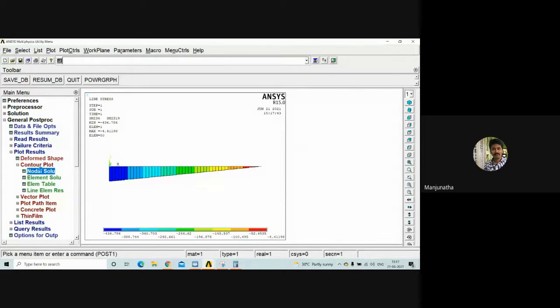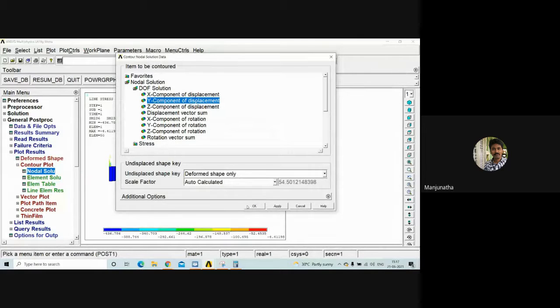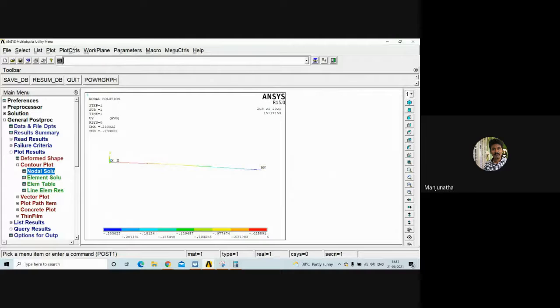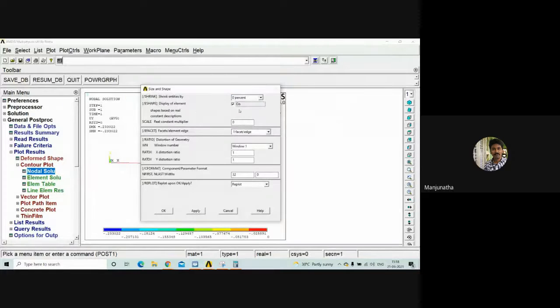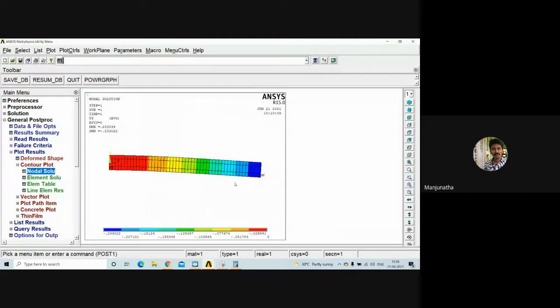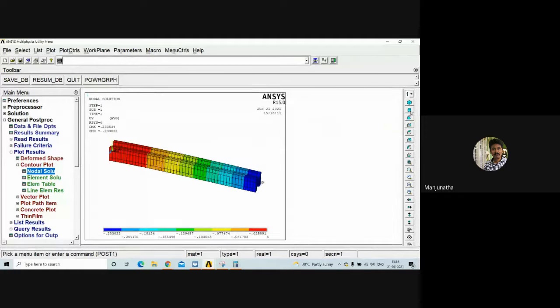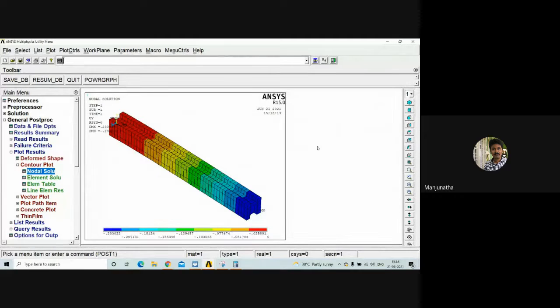For that, go to nodal solution, y component of displacement, click OK, and we'll see how it may look. Go to style, size and shape, click on 1, change this as 1. So can you notice the cross section of it?